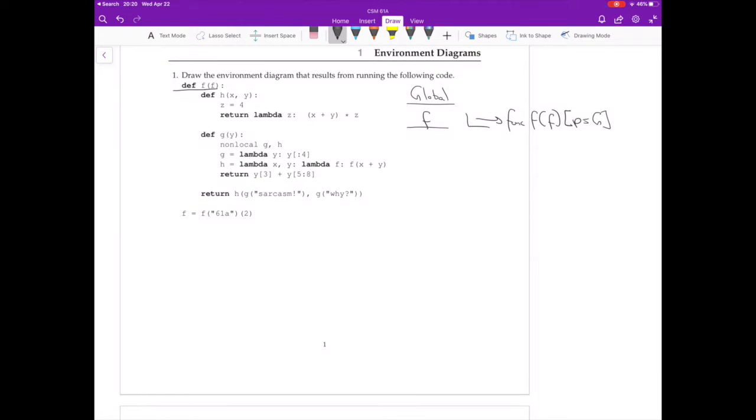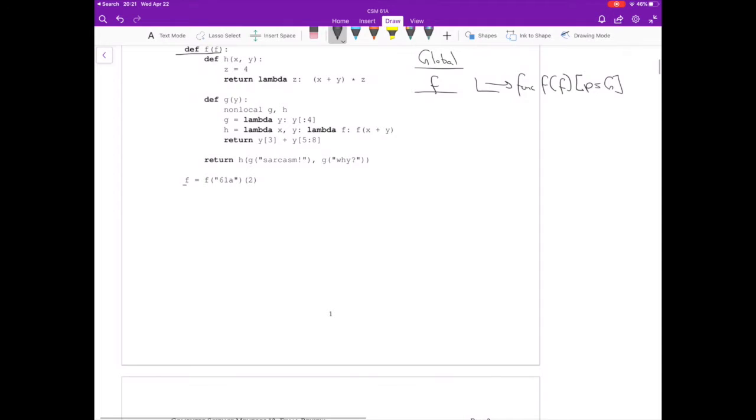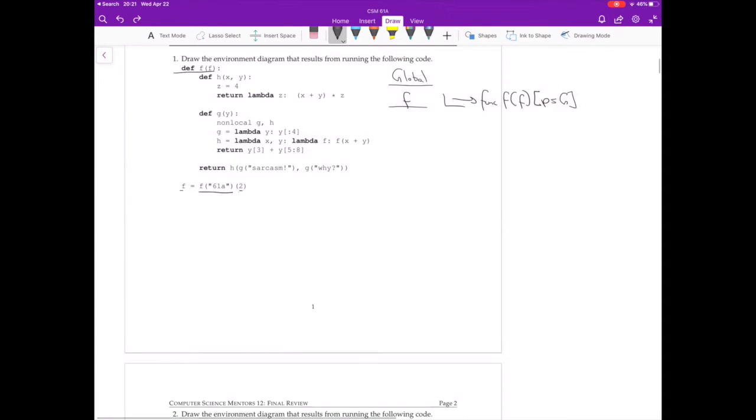And then we say rebind f to the result of calling this expression. Rebind. So we can't actually rebind it until we evaluate this expression. So let's see how to evaluate it. Well, the rightmost thing is the argument that's being passed in. So that means this thing on the left must be a function. So the first thing we're going to have to do is evaluate the operator, which is this function. So to evaluate this function, we're going to open a new frame. Once we evaluate this function, we're just going to call it onto and then bind it to f.